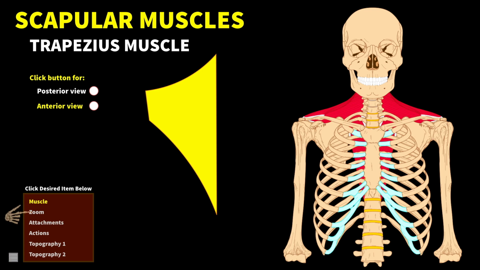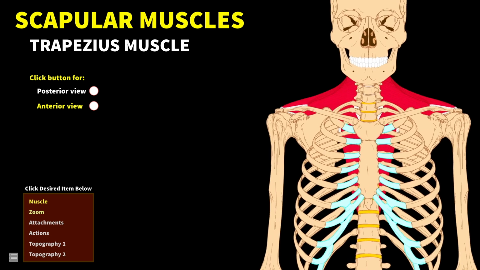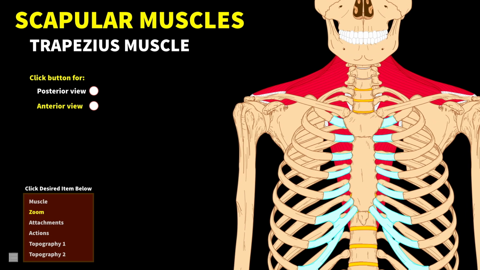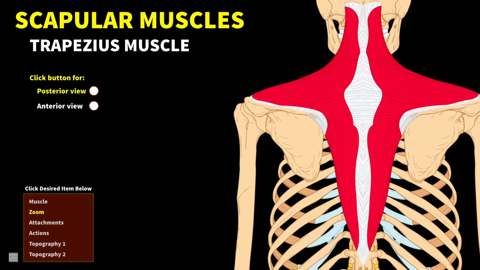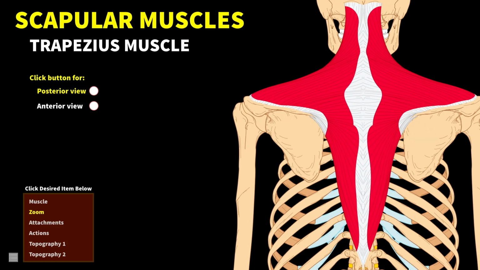As we zoom in on the muscle, you will note that it is not as visible from the anterior view. So let's turn the body around and view it once again from the posterior aspect. Note the relationship of the trapezius to the skeleton and pay specific attention to the fact that the muscle fibers radiate in multiple directions from the scapula and clavicle toward the vertebral column.